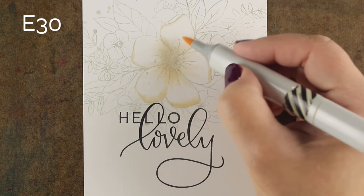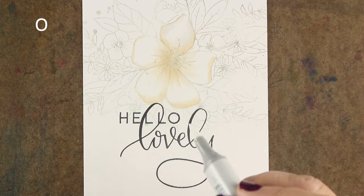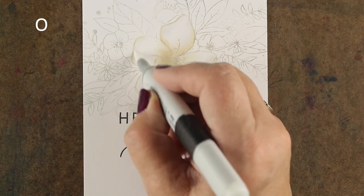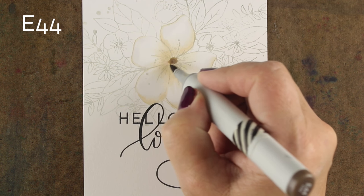The stamp set has stamps that you would just use as stamps to color inside the flower, but you know me and my markers love to do that. I'm softening out some of that color using the colorless blender, because that's going to erase and soften some of those edges, and as it dries that grayness will go away.